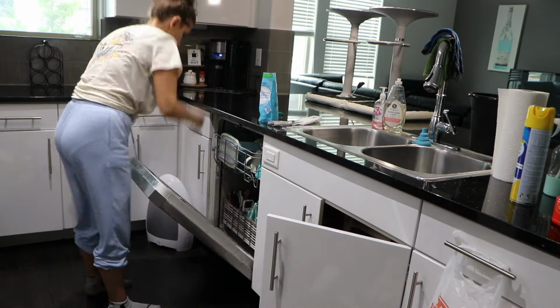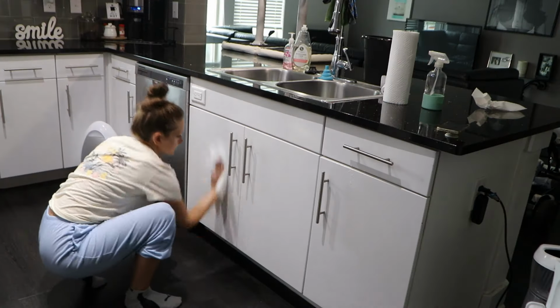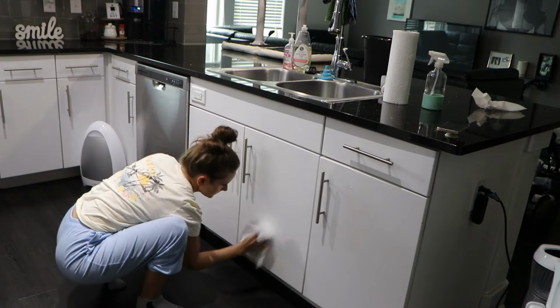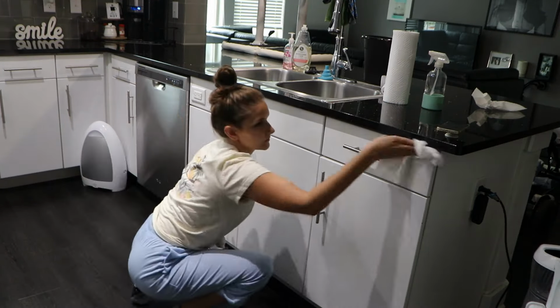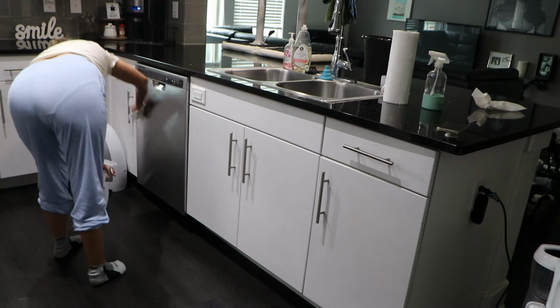I also vacuum and mop the kitchen floor off camera. My battery was running low and I was charging it in between times. So I'm just trying to do as much as I can, as quick as I can, so that my battery doesn't die completely.